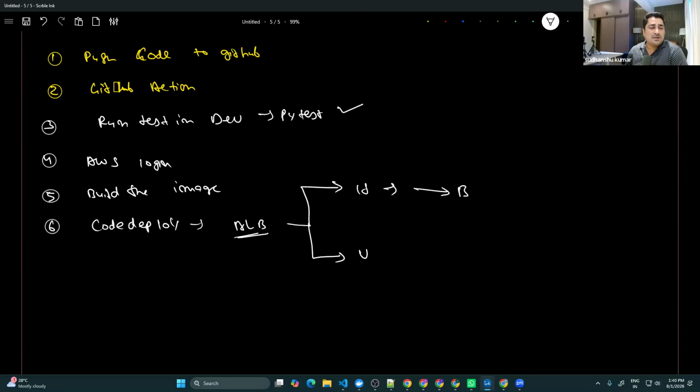Now what we are going to do, right? We are going to script each and everything. We are going to control each and everything with the help of Terraform. Terraform is something which is going to help me do end to end full scale automation, so that you write code once and then forget about everything. You don't have to think about anything. Everything will be up and running and working as per the configuration that you are going to give.